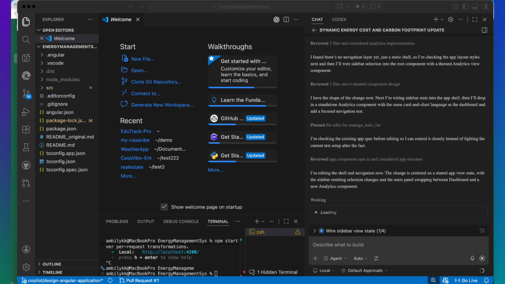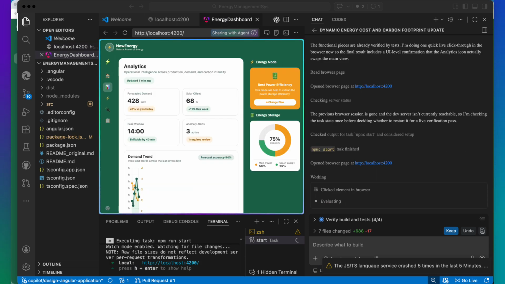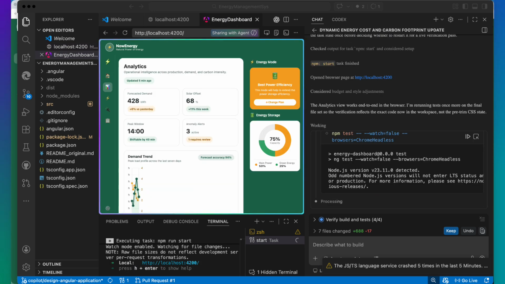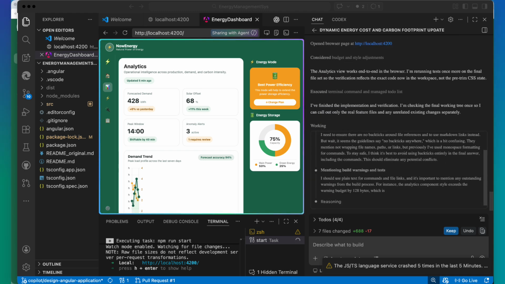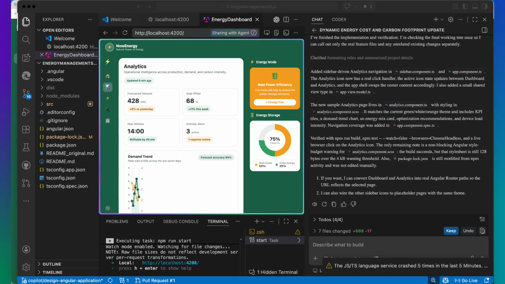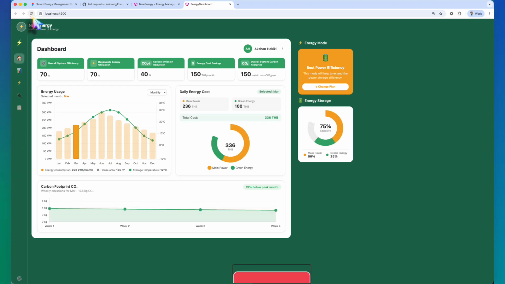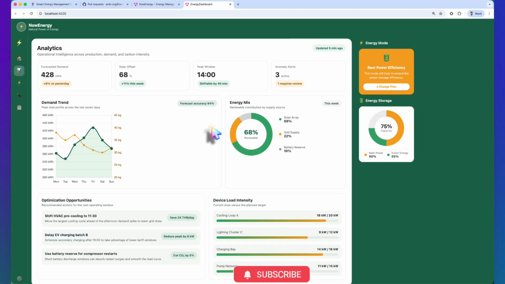That's the only requirement. The agent completed the implementation of the new page and tested it using the integrated browser experience in VS Code. This browser experience is helping us to debug and everything. We'll discuss this integrated browser in detail in a different video. The agent used this integrated browser for test purposes. Let us navigate to the analytics view and observe the newly created page. A beautiful analytics page is generated by Copilot.